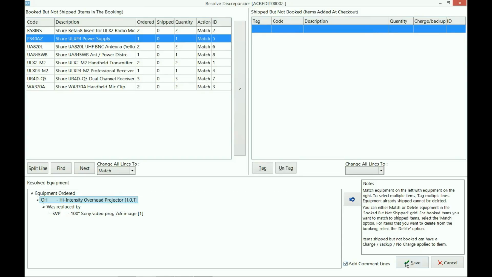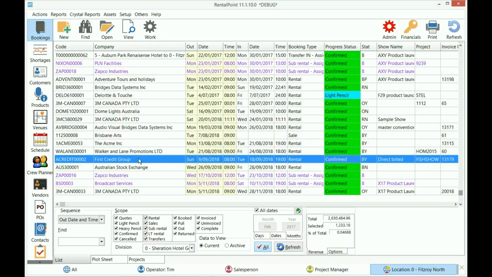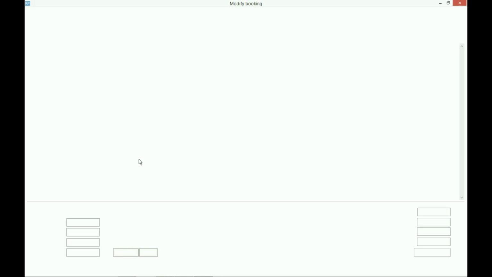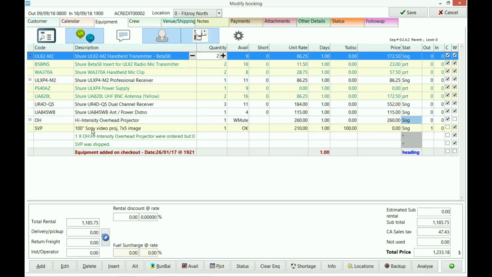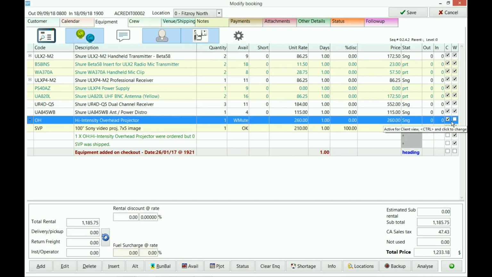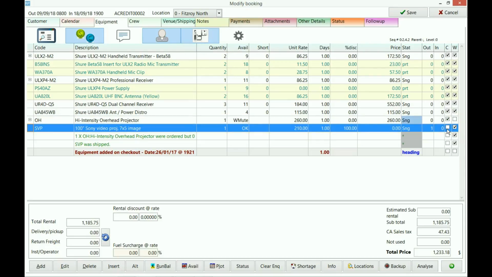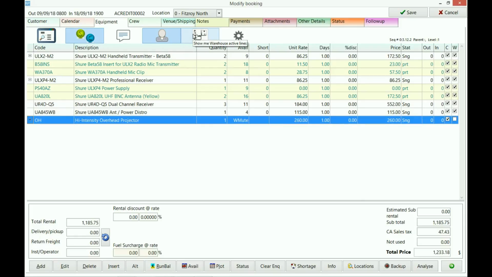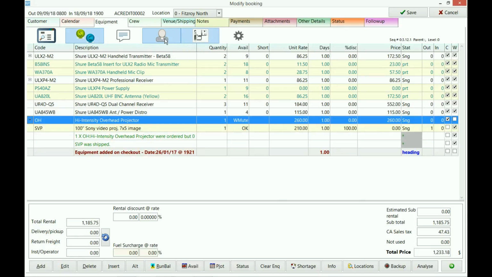Save it, and when we go into the booking now, we can see that the high-intensity overhead projector is checked for client, unchecked for warehouse, and the reverse is for what we actually checked out. So the Sony projector is unchecked for client, but checked for warehouse. This is what the client will see, and this is what the warehouse will see.